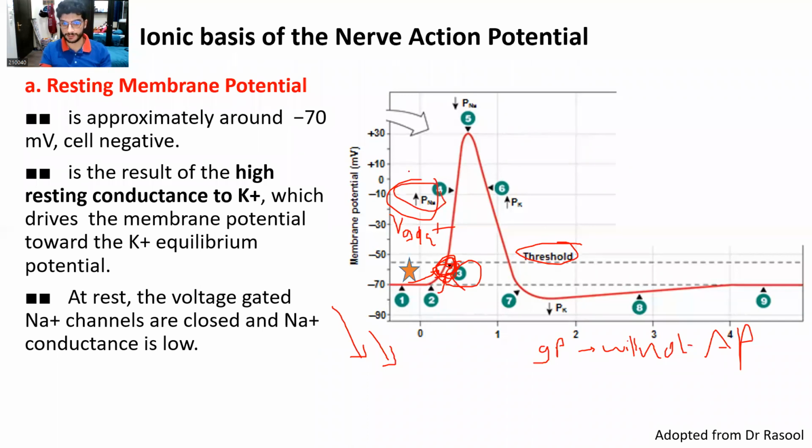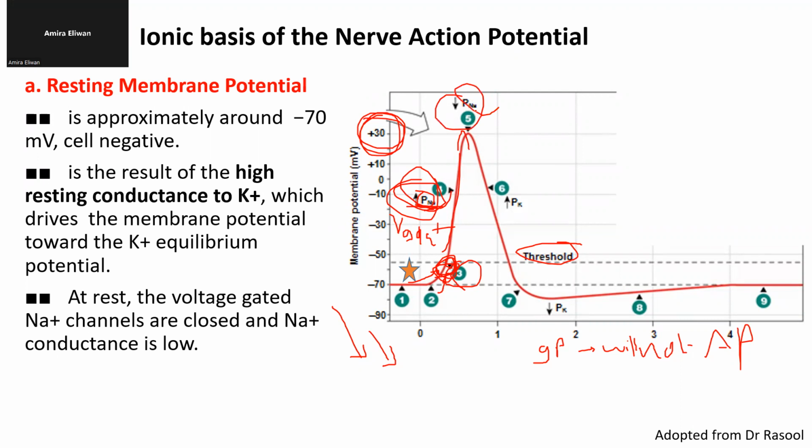Anyways, so this is where the sodium channels open. P means permeability in this case, so the permeability to sodium is higher. That means sodium can now enter the cell, which makes the cell more positive until we reach this point over here. Once we reach it, the inactivation gate closes. Do you guys remember what the inactivation gate was? Yes, great. So it closes over here and it prevents sodium from entering the cell.